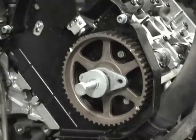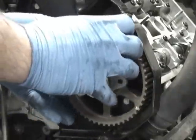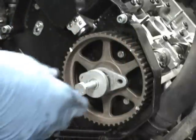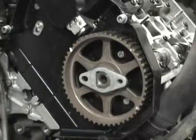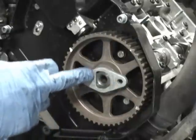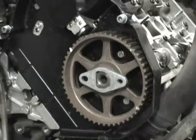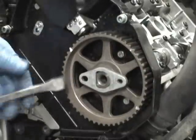I'm going to give you a little more information about the cam seals. It's kind of critical when you do these, if you don't want to have to use the cam lock bar, you got to follow the following steps before you use the puller and pull the gear off. Obviously the first thing you'll undo is the bolt, the 16 millimeter bolt. And what you'll see is this is the thing that usually goes into the cam lock bar. You'll see it's keyed. And the issue with this is that you get this off.